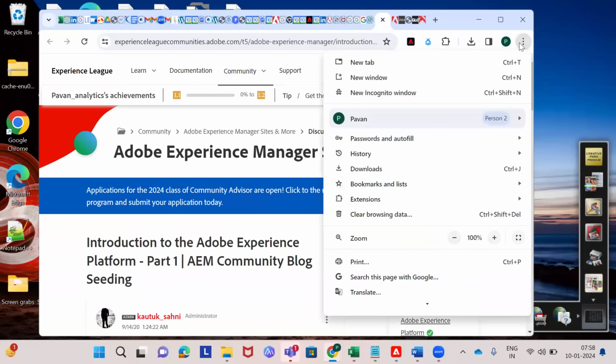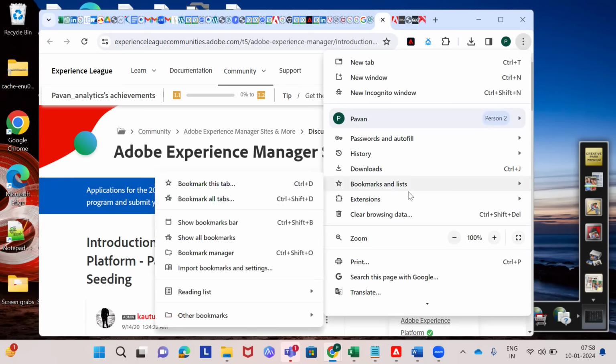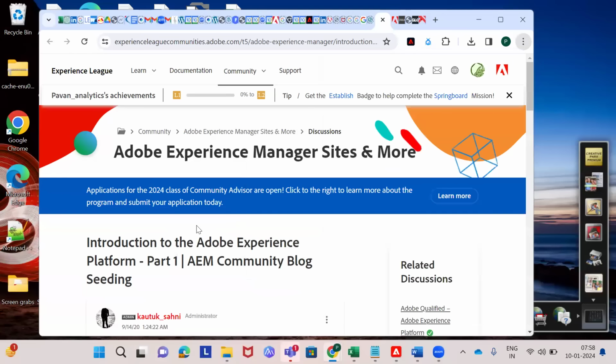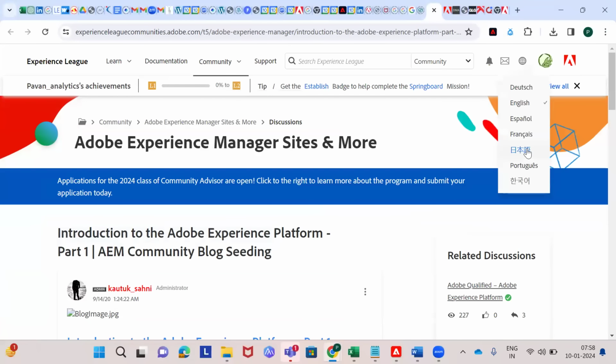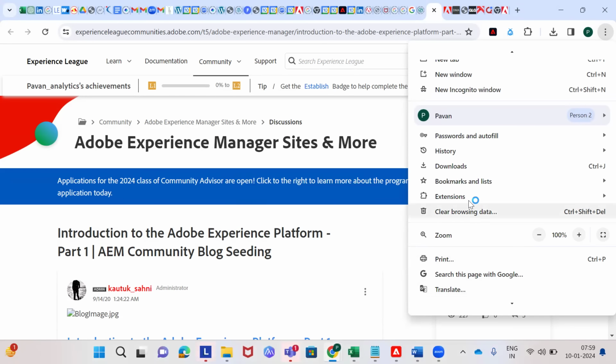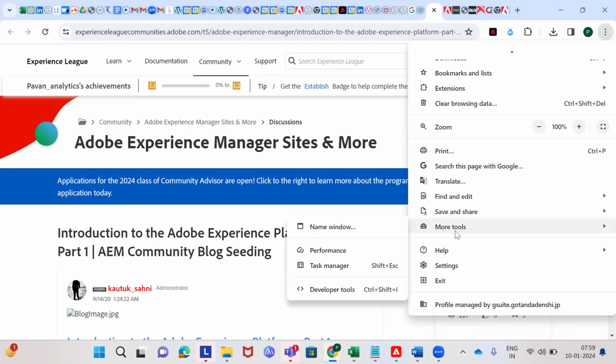Whenever I am seeing here, you can see the kind of actions. Open developer tools in settings. If you press F12, it will come back.